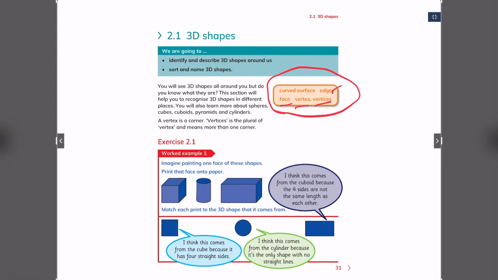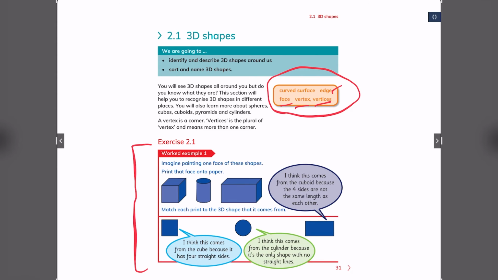You will learn these words throughout this section, and for better understanding, you can use a translator and understand them more easily. After that, we have an exercise 2.1. There's an example and it's answered.